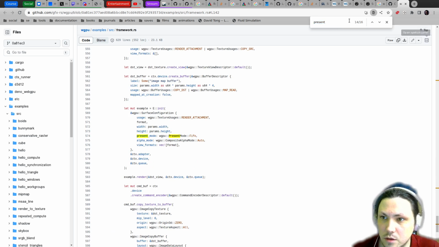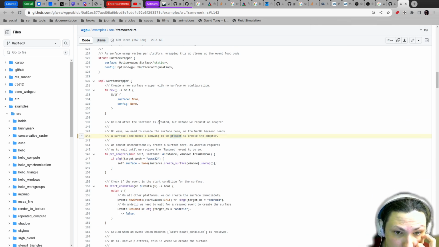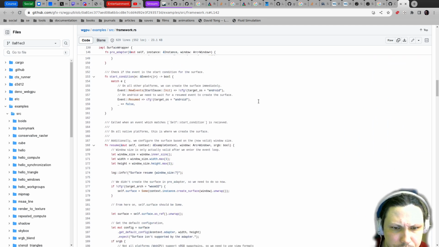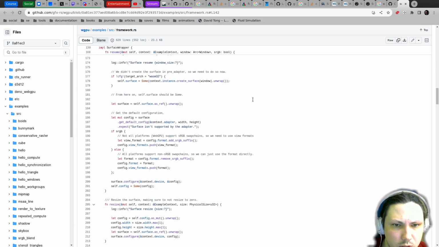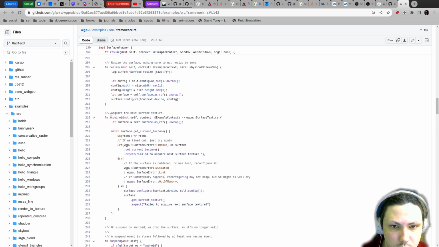Surface wrapper. Resume, resize, acquire. Oh, that's one. That is an interesting thing.